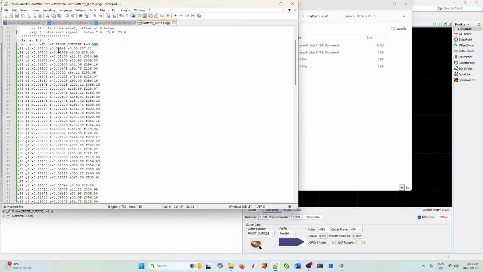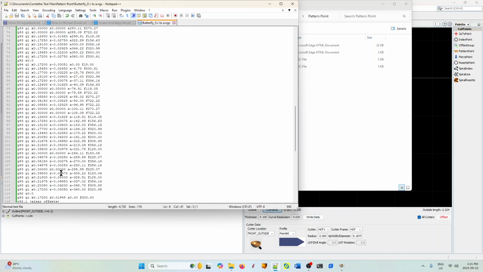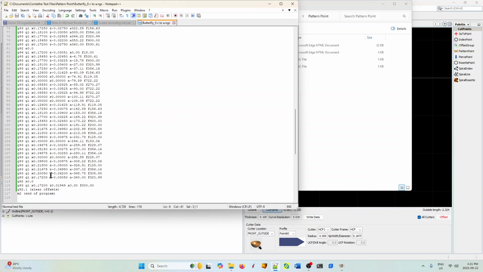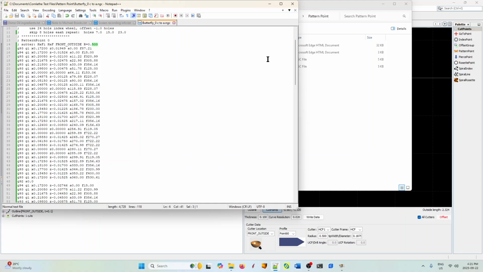So let's look at this G-code. So this is the A axis. Starts at 0 and it goes through and it turns at 360 degrees. And then it goes back to 0, starts at A, turns at 360 degrees. And it's offset as it's supposed to be. And what you'll see is all these numbers are the same for each iteration. 360 degrees. So what's going on?